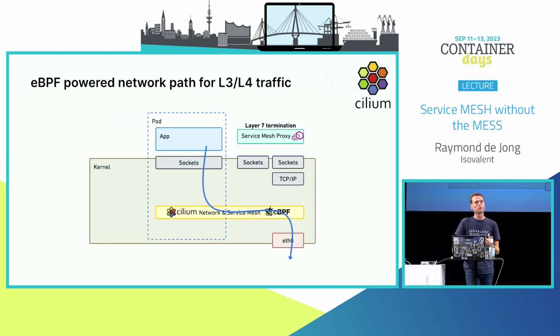How we do it instead is to use eBPF to shortcut the connection directly from this application workload to the proxy. So on layer 4, on the socket layer, we can directly shortcut the connection to the actual proxy for east-west load balancing. So that means that eBPF, actually for layer 3 and layer 4 traffic, can directly forward and load balance the traffic across the wire.